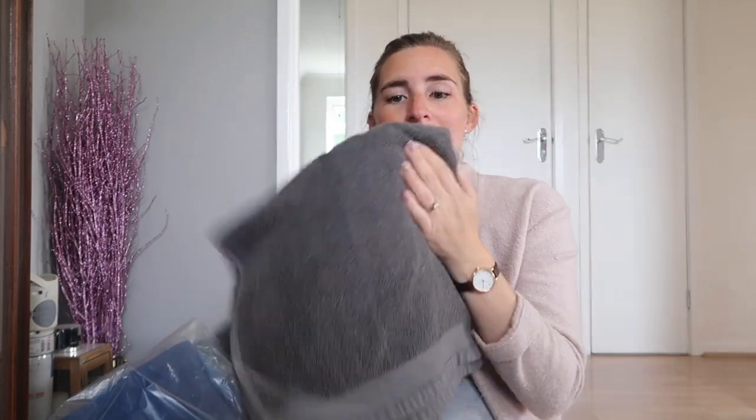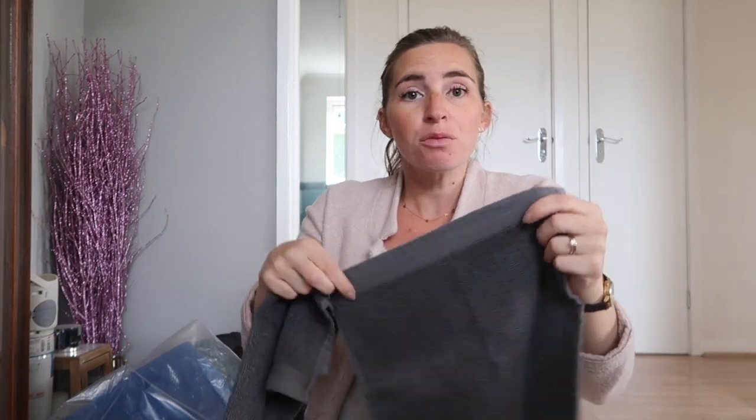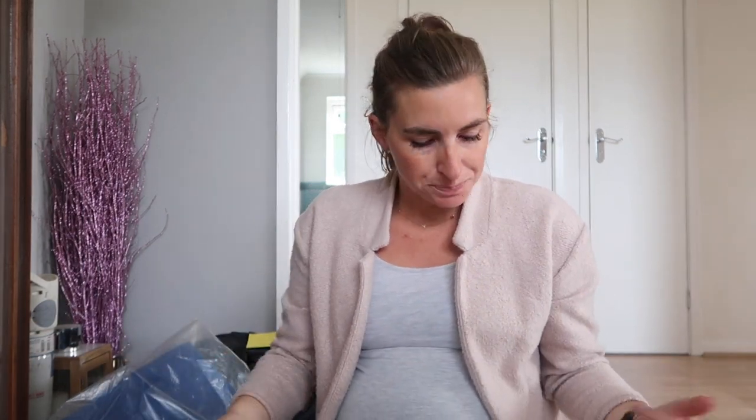I've got quite a few old towels and a couple of old sheets. I also bought two new towels — most of mine are white and you don't want to wrap a brand new baby in a white towel. I bought these two dark gray ones from Asda, only £4 each, washed and ready to go. Being dark gray, I can wash and reuse them. I also bought a couple of washcloths — for yourself during labor or for the baby if you want to stay in the pool a little longer.